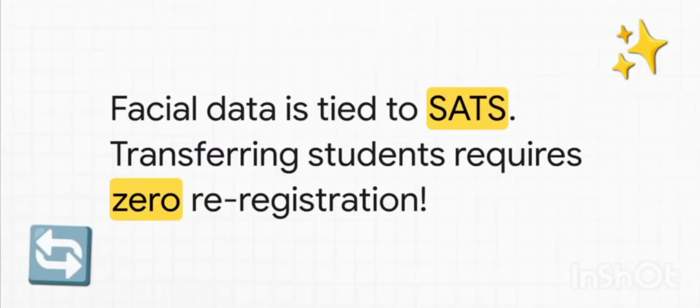First up, transfer students. I've got to highlight the sheer brilliance of the SATS integration here. Because a student's facial recognition data is permanently tied to their unique SATS number, transferring them in or out of your school requires zero re-registration of their face. If a child transfers out, you just transfer their SATS profile. When the new school accepts it, the facial data automatically moves right along with them. It saves teachers from an enormous amount of repetitive, tedious data entry. It's a real game changer.